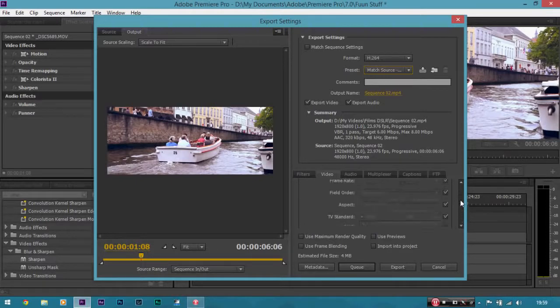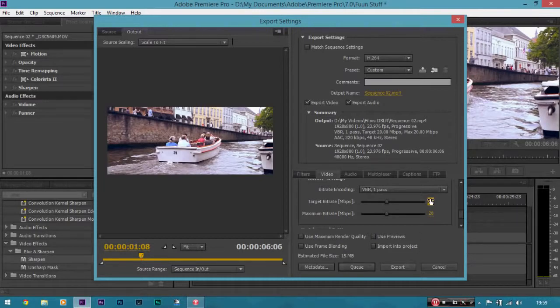Now that's fine, you can leave that because it's done it correctly, but at this point, bitrate. Now this is how much compression is done to the video. So if you want a really high quality look, then you can give it 20 megabits per second, and that will be really high quality compression. But it's a big file size for this clip, 15 megabyte for a 6-second clip.